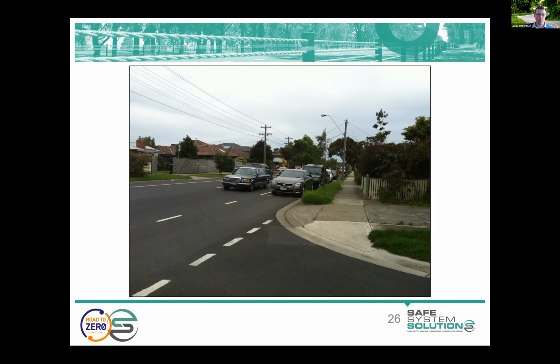So that would have a host of benefits, but obviously be a more expensive solution to achieve than simply removing some parking. There's a concern around that one. I suppose it depends on the details of the design of it, but around cyclist safety and potentially creating a pinch point by doing that. So just something to be aware of.